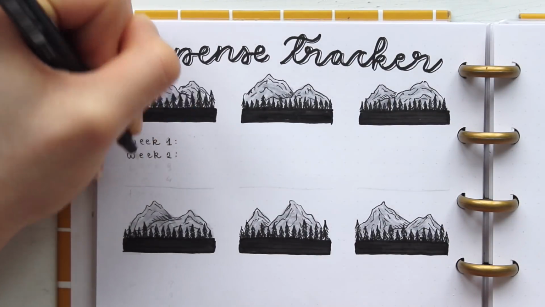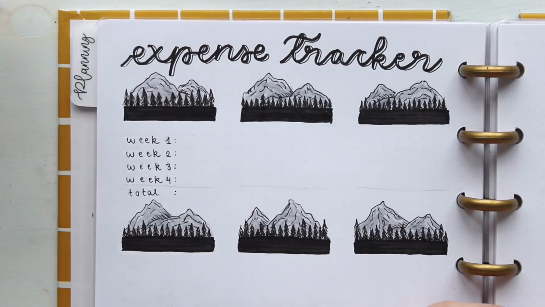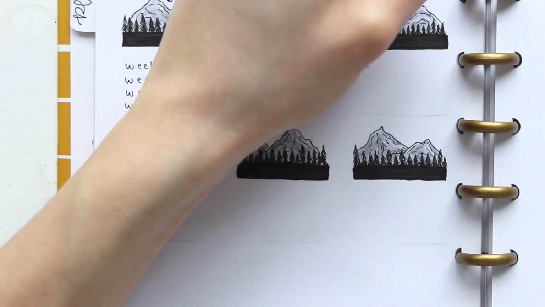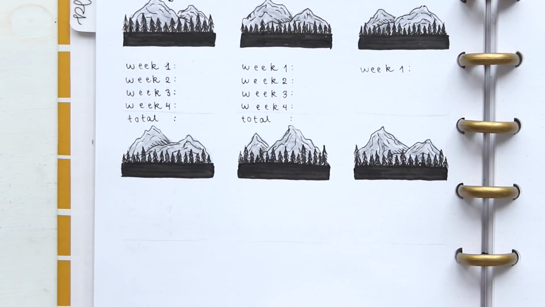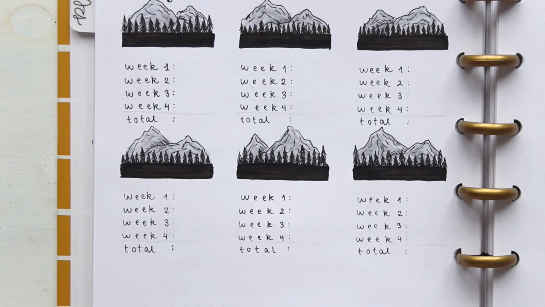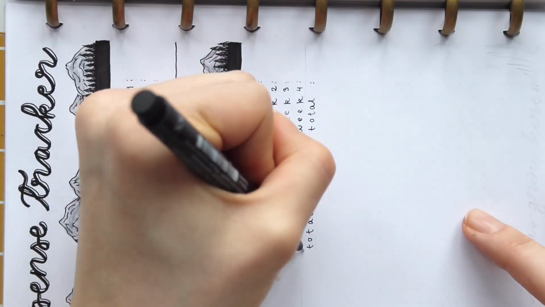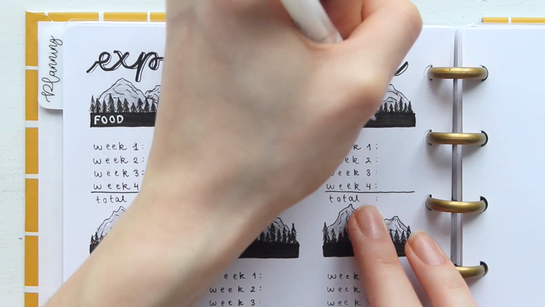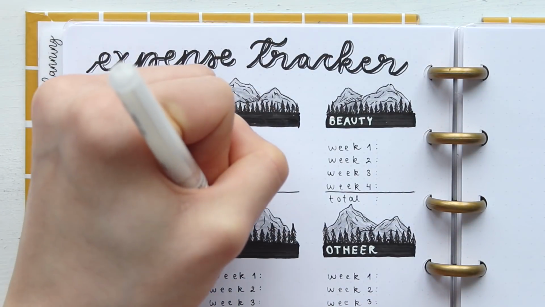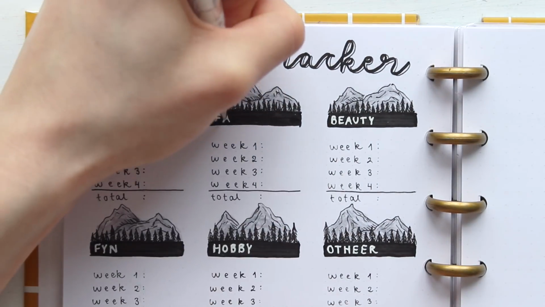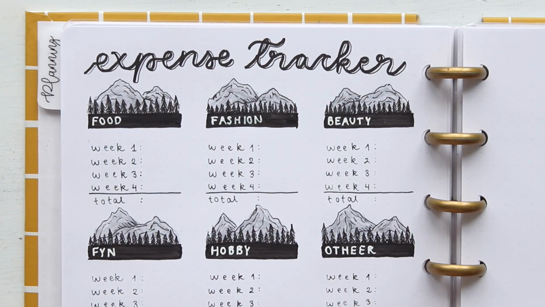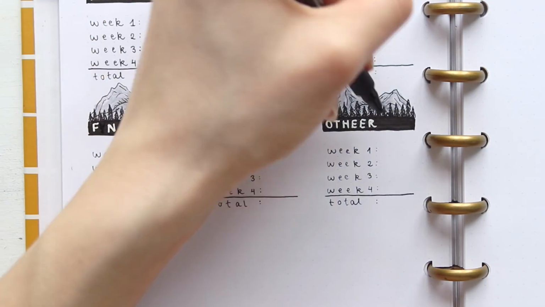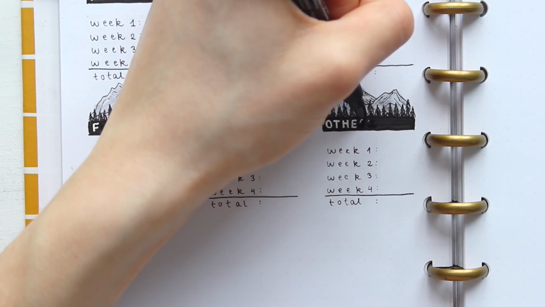And now I'm just writing week 1, week 2, and week 3 and 4 just to represent every single week in March. It makes more sense when I put the headers in, but basically you're just going to track how much money you spend on the different categories. So you write in how much money you, for example, spend on fashion the first week, and then in the end you can see how much money you spent on the different categories. And of course I also had to make mistakes here, but again it's very easy to correct these mistakes. You just go over it again with the black pen and then correct it with the white.